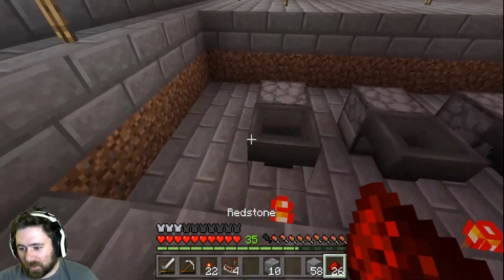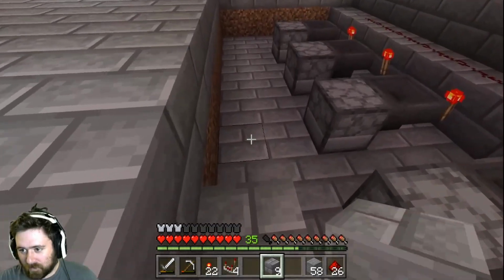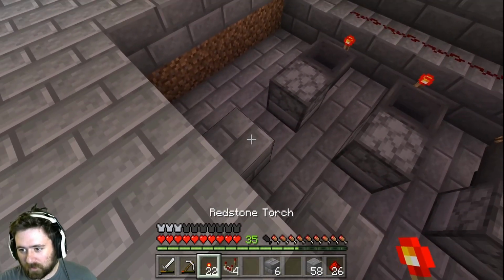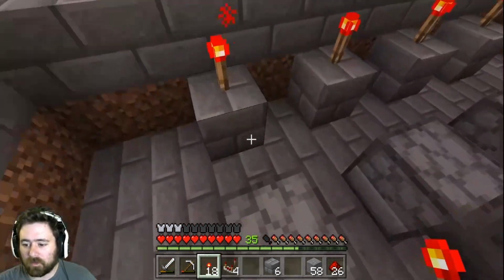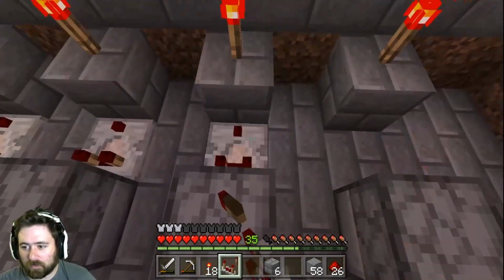After that, you're going to need a block here for a torch, and then we're gonna put redstone torches on this. Okay. The next thing you're gonna do is you're gonna put a comparator here, so it's gonna compare this.